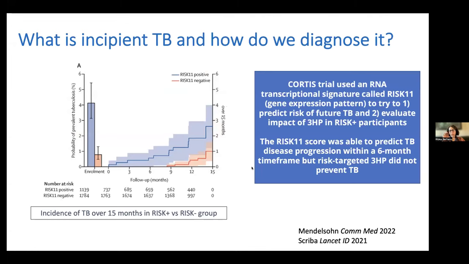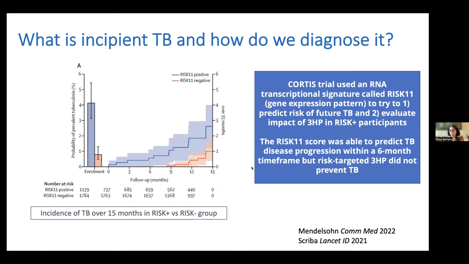So for the next few minutes, I'm going to talk about incipient TB. As I mentioned, it's a concept more than a state. It's this group of people that we would like to target. It's a group of people who are at elevated risk of TB disease within 6 months or a year, who would be an excellent target for TB preventative therapy or a TB vaccine if one were to become available, a secondary prevention TB vaccine. And so the WHO has identified this group as very important in their diagnostic priority list. They've identified a diagnostic for incipient TB as being very important. And a lot of work has gone into the field.